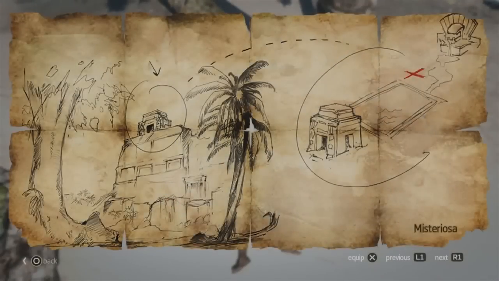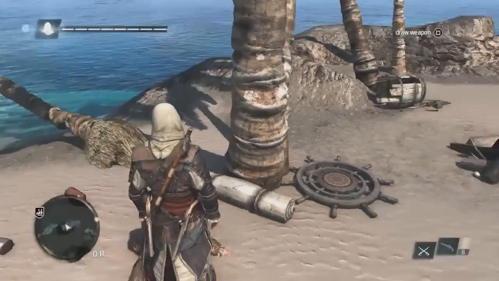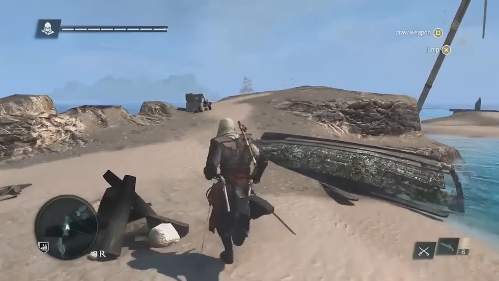So we found a treasure map. This treasure map is asking us to go to an island called Misteriosa. Every time you find one of these, you know that you're going to find a treasure that is linked to the progression of the Jackdaw or Edward, so they are very valuable.